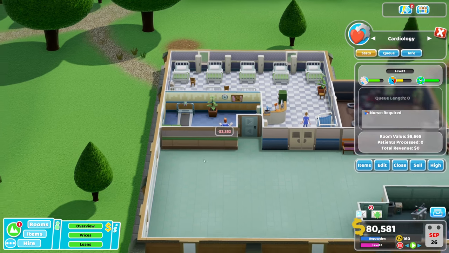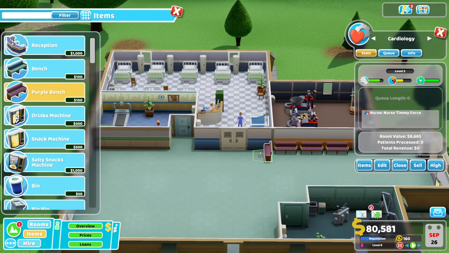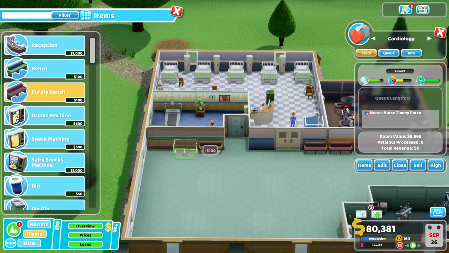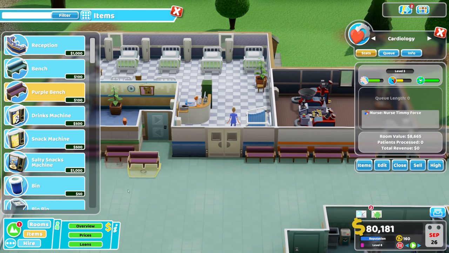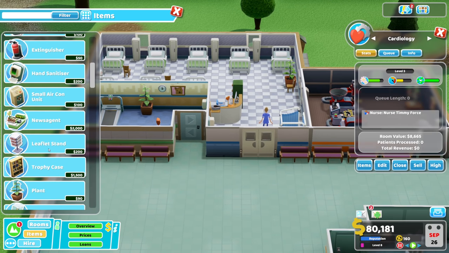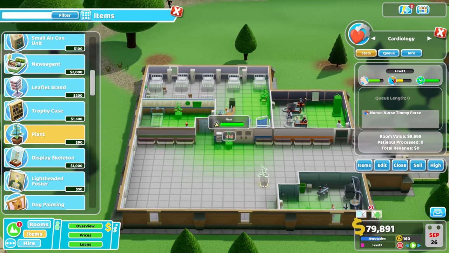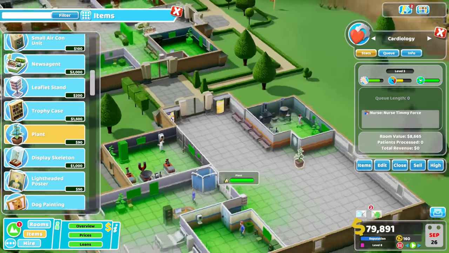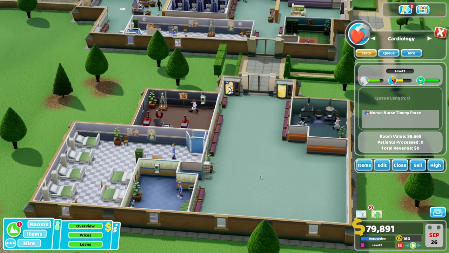You're hired. Let's get some benches along here. We'll not do a bench there. We'll do some along this bit, though. This bit here can be... I'm thinking leaflet stand and plant. Just to add a little bit of beauty to the area. Just a little bit. Alrighty.